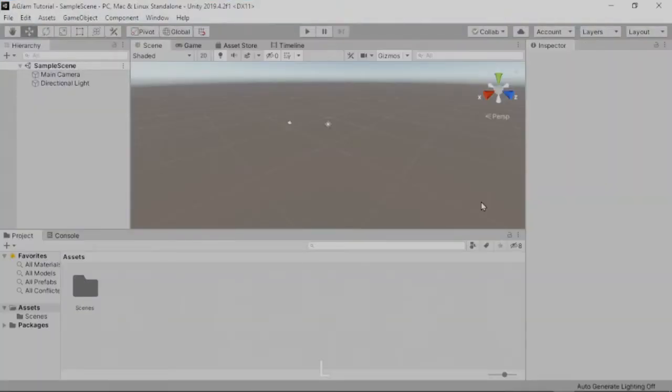Cool. So here we are inside Unity. And this is what an empty project looks like when you first open it up. If your layout looks a lot different to this, it's possible that you're in a different layout. There are different layout options up here in the top right. I generally work in 2x3, but for this tutorial we're just going to be working in the default layout.